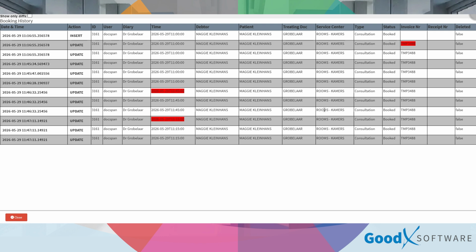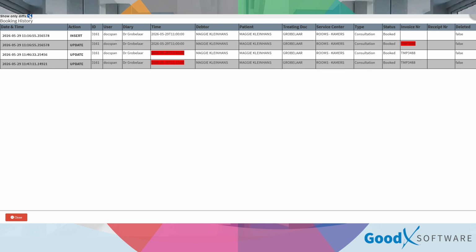This is every time the booking was interacted with, and the red highlights only show when changes have actually been made. So if I only want to focus on when changes have been made, I'll go over to show only differences. Now I'm going to update this document. Pay attention to this time, the date and time, and the actual booking time. This can change, but the booking will always stay the same, and unless I change the time of the appointment, this will stay the same as well.